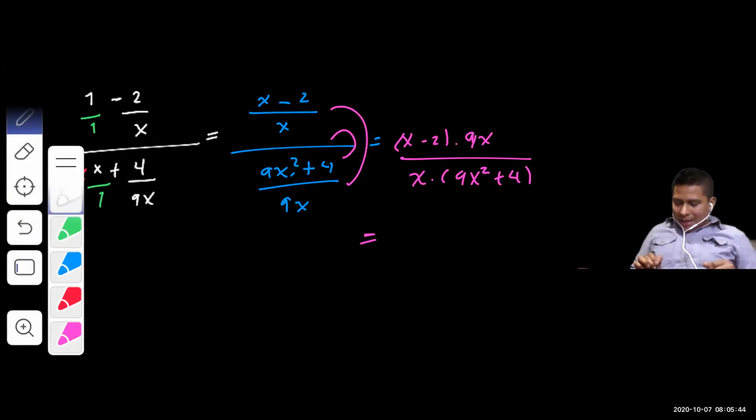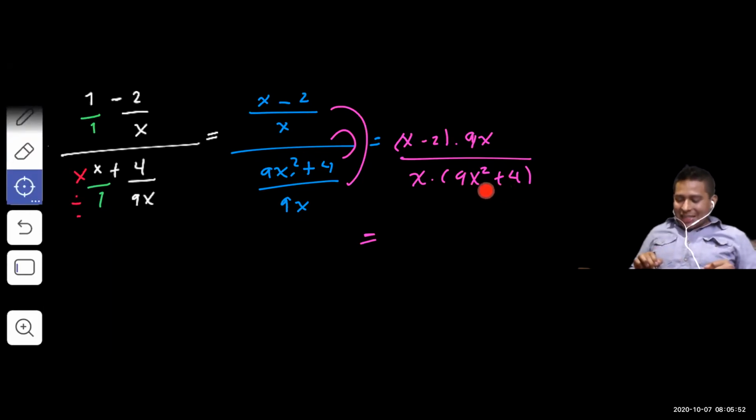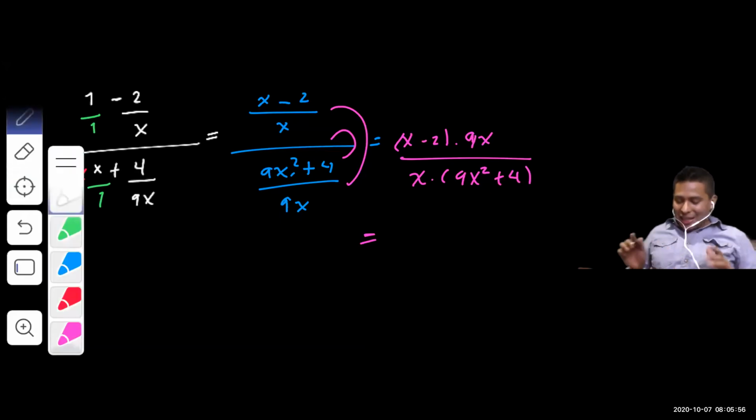Okay, I have this. We cannot cancel the 9x and 9x squared, right? Because the other 9x squared is joined with the 4, right? Yes, it's adding the other quantity. Okay, good point. But we can cancel the x of 9x and x, right? Take a look, multiplying. Yes, we can cancel the x.